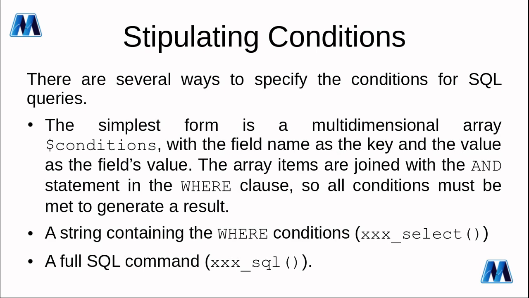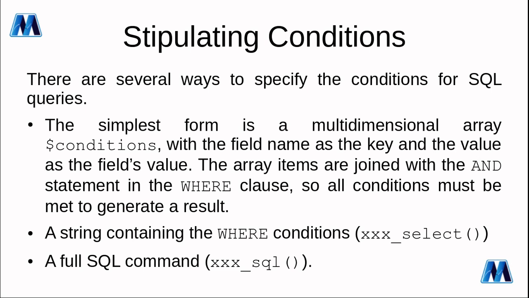So there are several ways to specify conditions for SQL queries. The simplest form, and the one that's used the most, is you pass in a conditions array where the field name is the key and the value is the field's value. And the array items are joined with an AND statement.